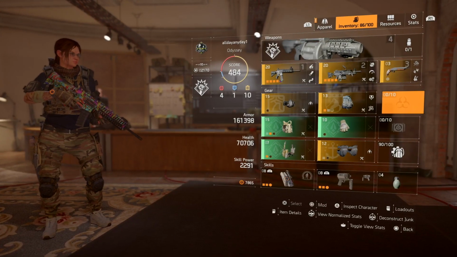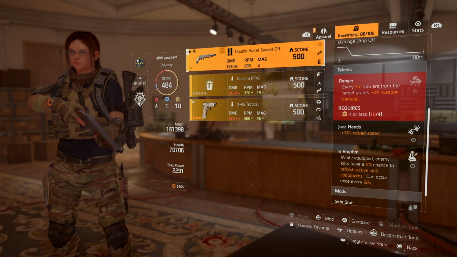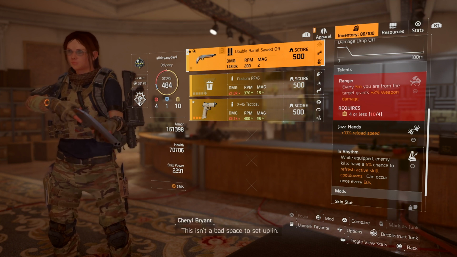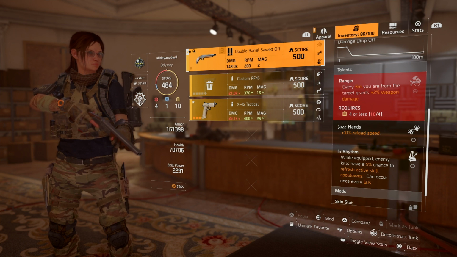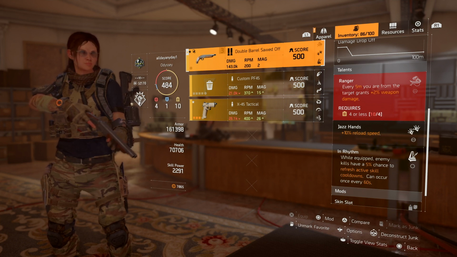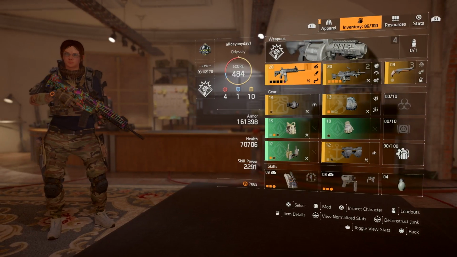Now, before we get to the gear, the sidearm I would highly recommend: it doesn't matter what sidearm you're using, as long as it has In Rhythm. I would recommend In Rhythm for pretty much any build, whether it's a DPS build, a tanky build, or an EMP skill build. In Rhythm is really nice because it says while equipped, enemy kills have a 5% chance to refresh active skill cooldowns, and it can occur every 60 seconds. So having that third talent on any of the three weapons is what I would recommend.